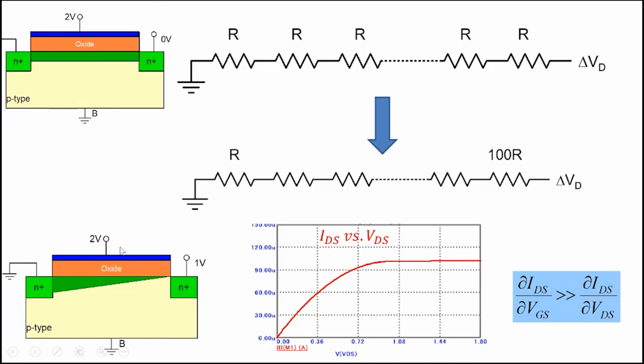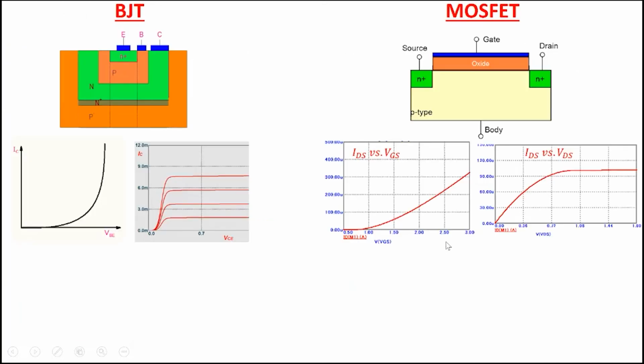But the current is very sensitive to this voltage. If I change from 2 to 3 volt, the amount of inversion charge would increase and the current would also increase. So effectively what we have done is we have a drain to source current which is very sensitive to gate to source voltage, but is not sensitive to drain to source voltage when you are in this particular region. So you get transistor action here.